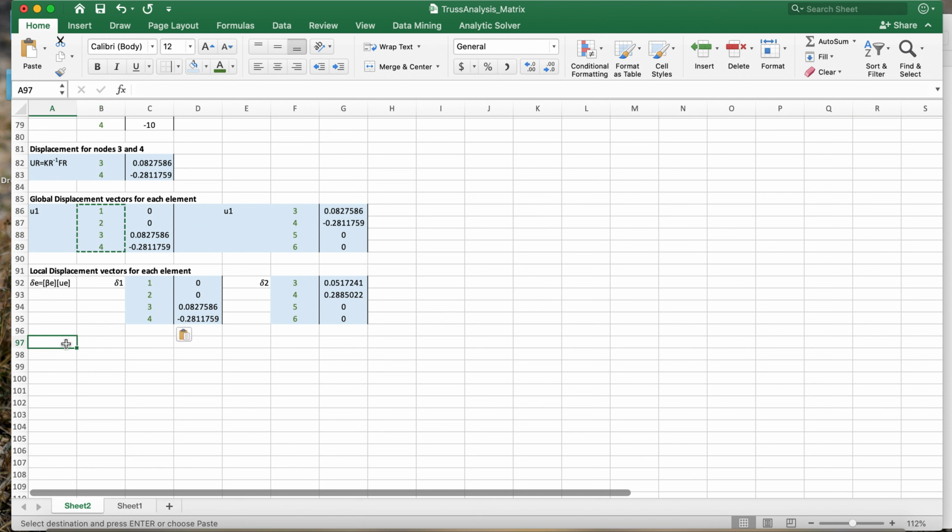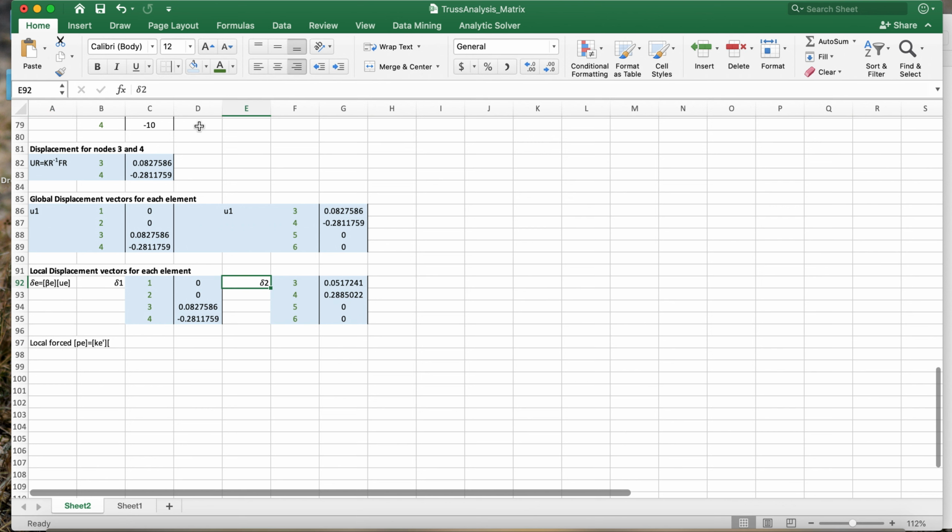Now we can find our local forces. For element 1, we can determine our local forces, which I'll call P, E. Those are equal to K, E prime times delta.